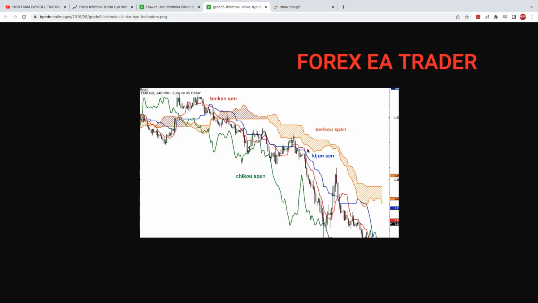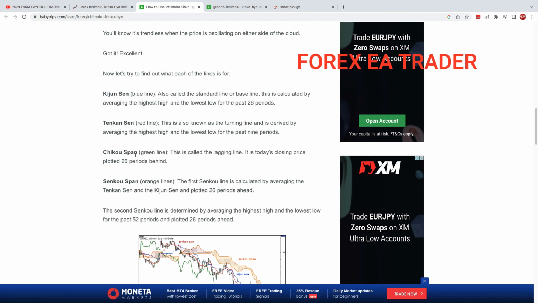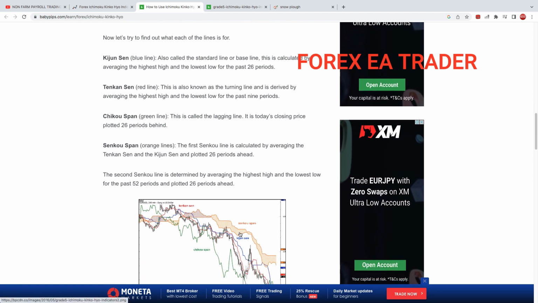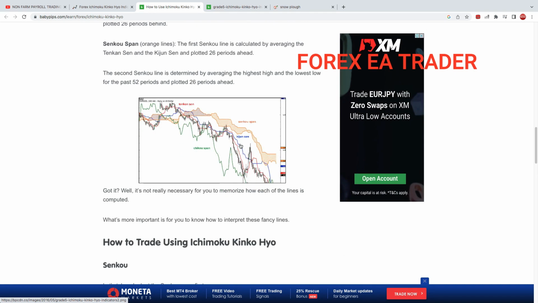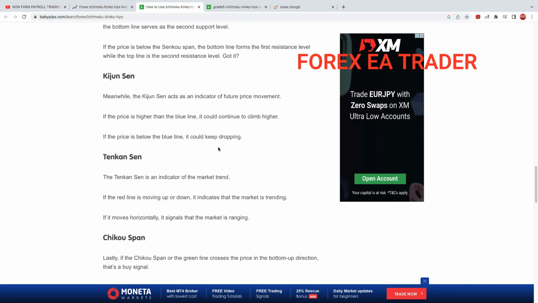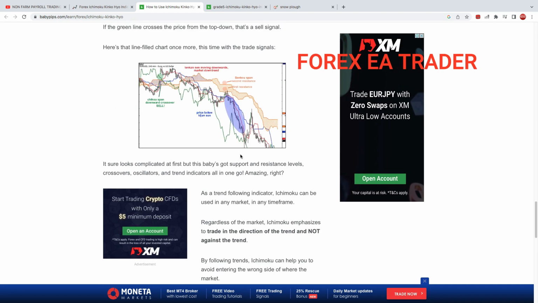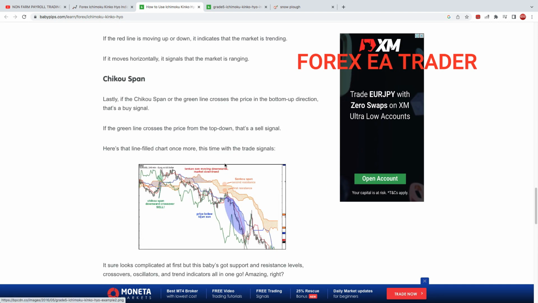Let's maybe try and get an idea here. Chikou span, orange lines. The orange lines are the, but which one is the A and B line? I'm sure guys who trade with Ichimoku understand this better. Like I said, I tried to understand this strategy.